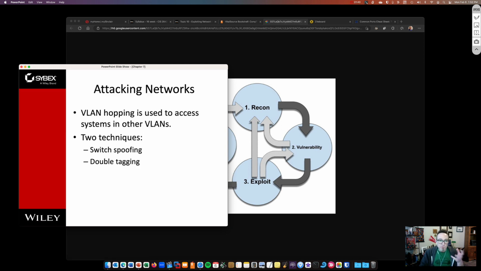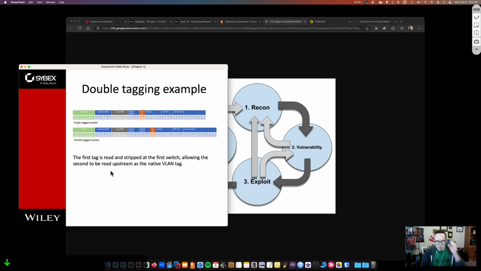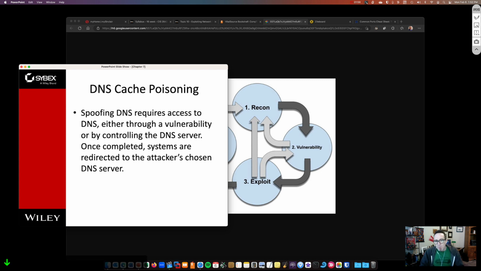There are ways to approach VLANs and maybe see if you can hop off the VLAN. And VLANs, a virtual LAN, are commonly used to maybe separate the DMZ. If it's being used to separate a DMZ from the internal network, it might be possible to use some sort of double tagging. This is the way to go ahead and strip out the tag and use this. Big one too is also DNS poisoning.